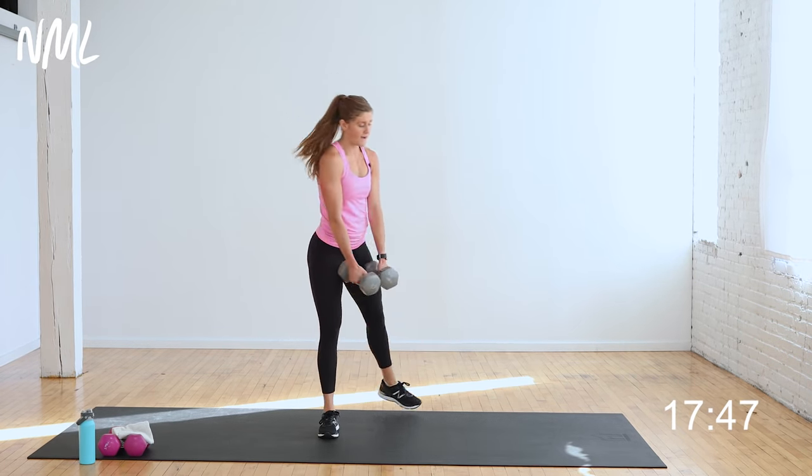Chest, shoulders, triceps. These are my push muscles. So we did the pull, back and bicep. Now we're doing the push muscles, chest, shoulder, tricep, okay? You have 2 pull muscles, 3 push muscles in your upper body. Getting them all, you can do this from your knees or toes. My heart rate is high. I'm doing it from my knees. Show you good form, talk you through it, right?